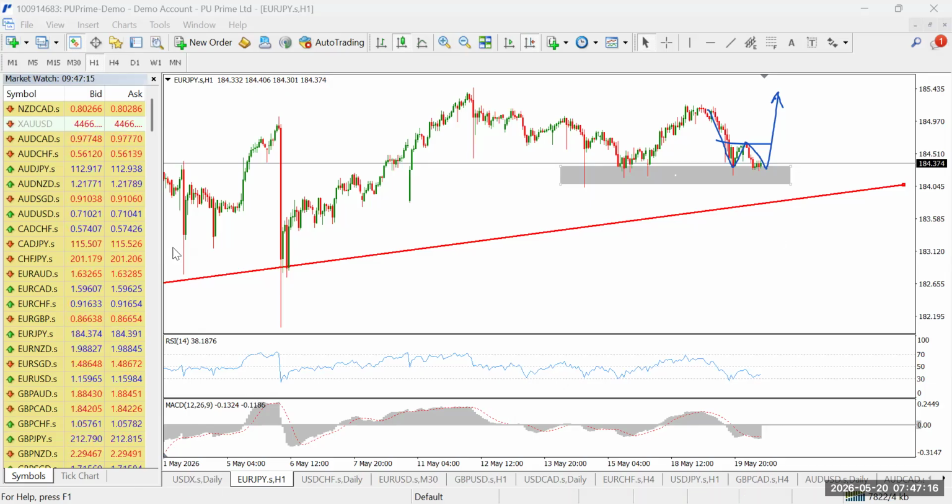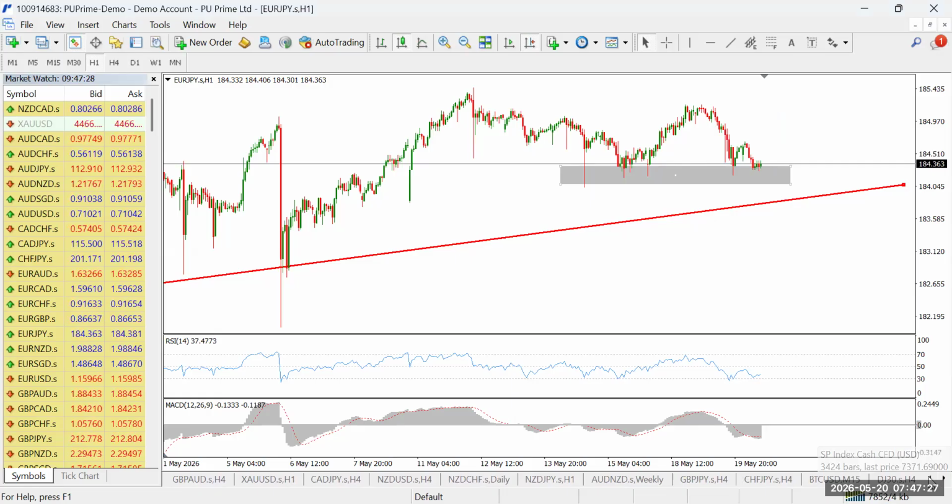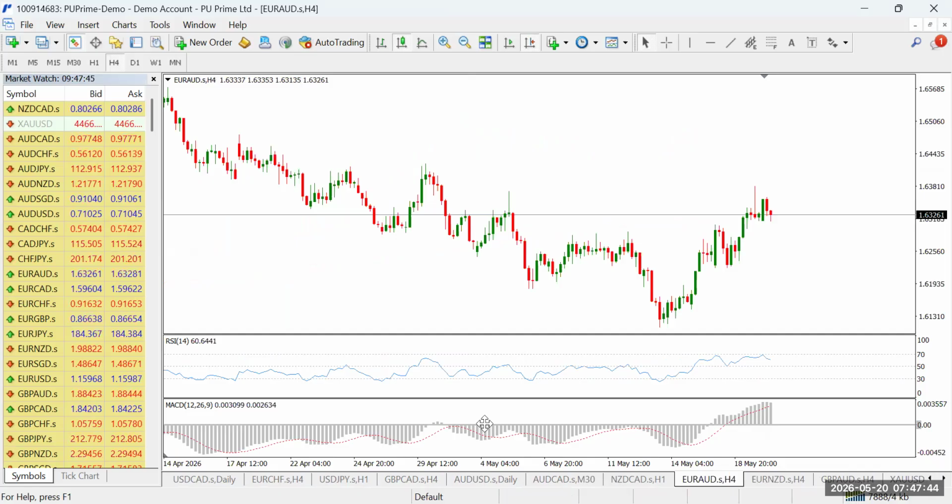And finally, before I go, if you joined my analysis on Monday, I gave my outlook for the week. I analyzed four instruments: EURAUD, EURNZD, GBPAUD, and GBPNZD. Those are the four instruments I analyzed at the beginning of the week, and I said I was bullish on all of them. Let me just give you an update on the four. Today's Wednesday, the 20th; Monday was the 18th.